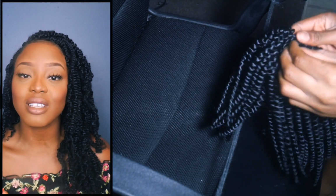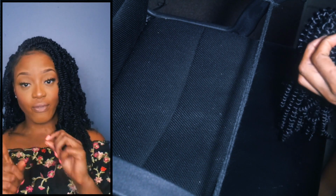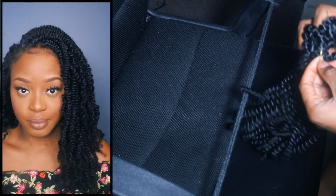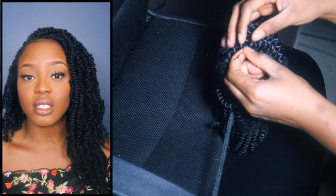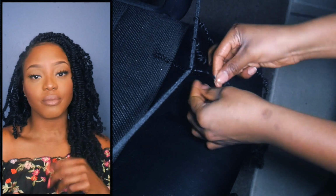So I did use strings, yarn, to do this crochet. If you've got a straw, or something that's a cylinder shape, something that could hold the hair and form a hoop, then you're good, then you're Gucci, okay? I just tied the strings to the arms of my chair, and honestly, I just went.